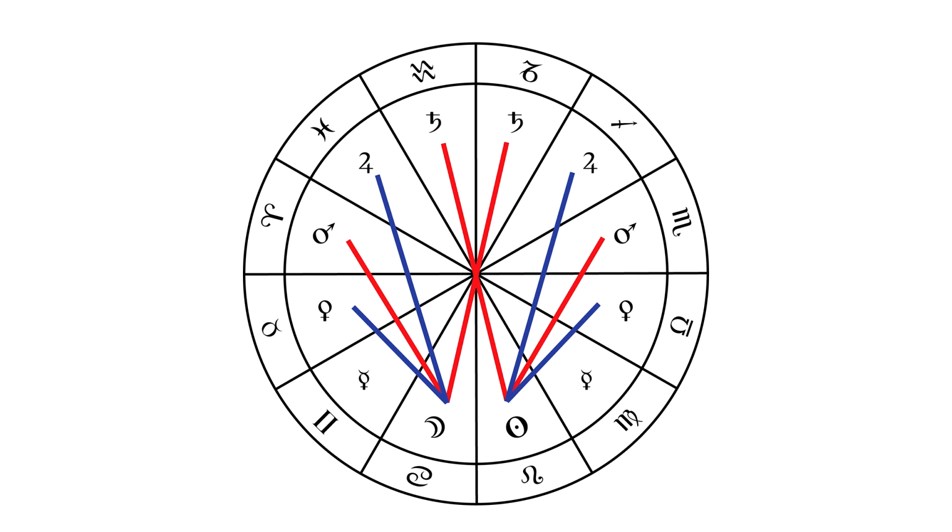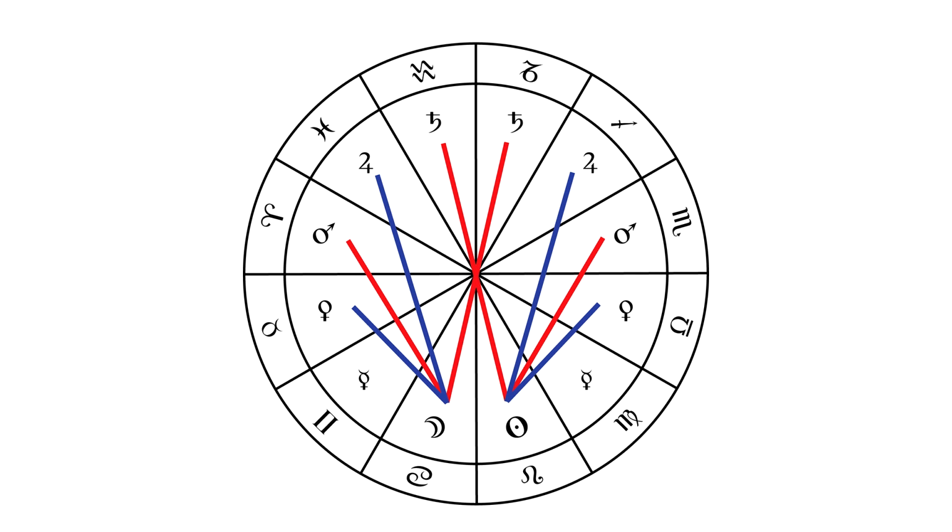And then the rest of the planets are assigned to the signs flanking out from there in zodiacal order based on their relative speed and distance from the sun. So the next planet out is Mercury, which gets assigned to Virgo and Gemini. Then Venus is the next planet out, and it gets assigned to Libra and Taurus. Then Mars is the next planet to Scorpio and Aries, Jupiter to Sagittarius and Pisces, and then finally Saturn to the two furthest signs from the luminaries, which are Capricorn and Aquarius.